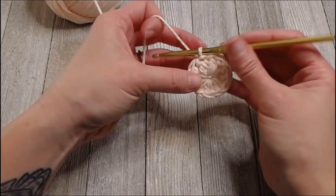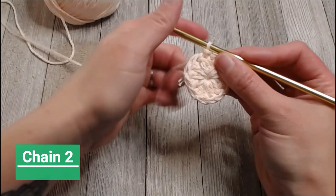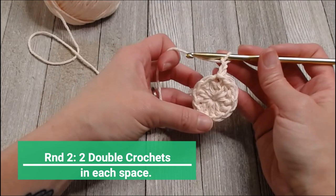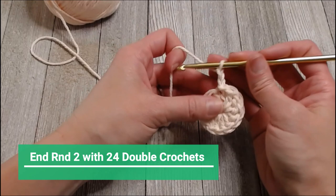Perfect. Okay, you're gonna chain two more. One, two. We are now starting round two. In round two, you're going to put two double crochets in each space all the way around. You will end with 24 double crochets, and we're going to start in that very same spot that we just did two chains out of.